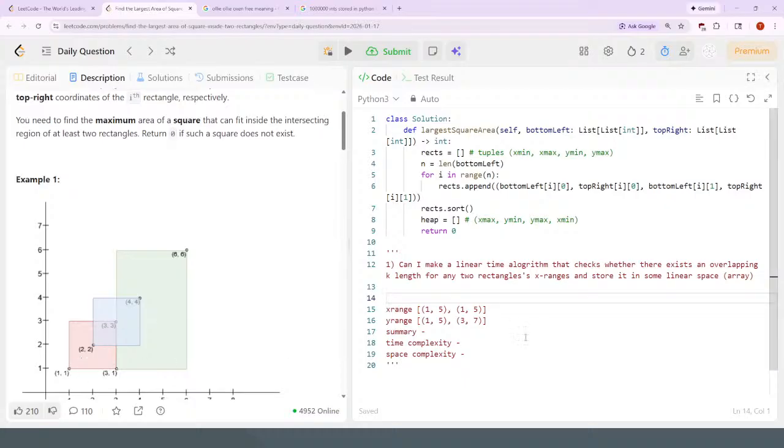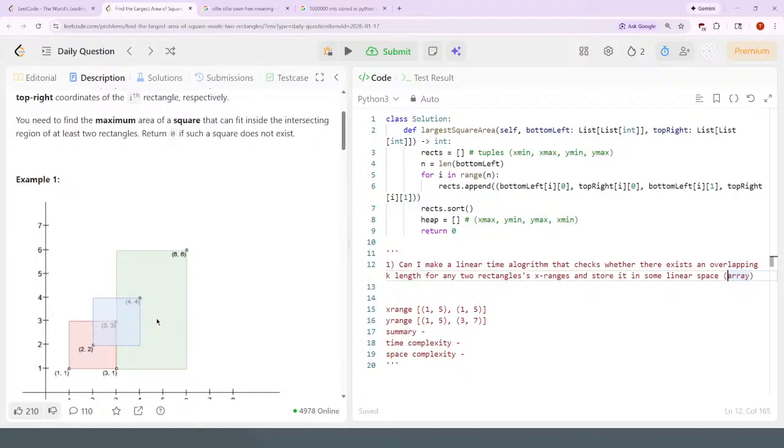Because in order to have a linear space storage of that solution, it needs to have some sort of underlying structure to the data, where you can say, for instance, the rectangle index i works up to like +3 of that index, and the rectangle index i+1 works to +4 of that index or something.